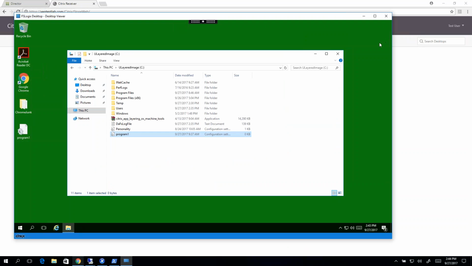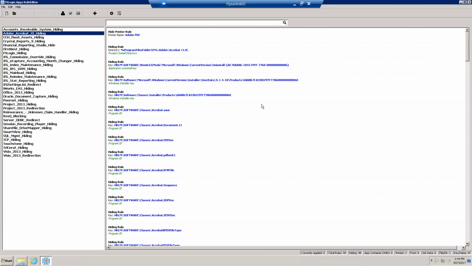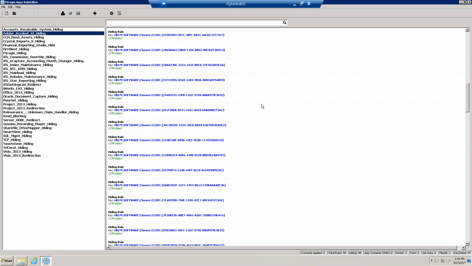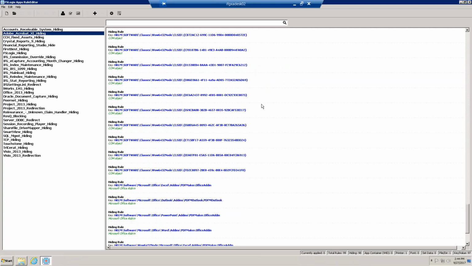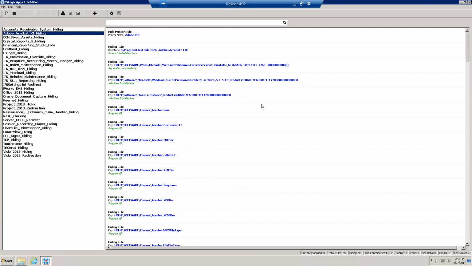I do know there's one thing that this can do that I've done in the test lab as well. Most of you probably have this same scenario in your environment. You have Adobe Pro users versus Adobe Reader users, and you can actually hide one from the other, which is tough to do because they are similar on the DLL level, especially. But you can install Adobe Reader on an image, hide it with these rules, and then install Adobe Pro in that same image, and then determine who sees what based off of Active Directory membership.